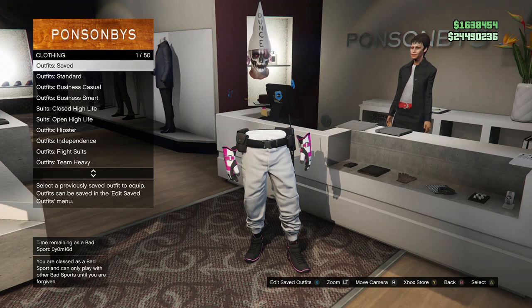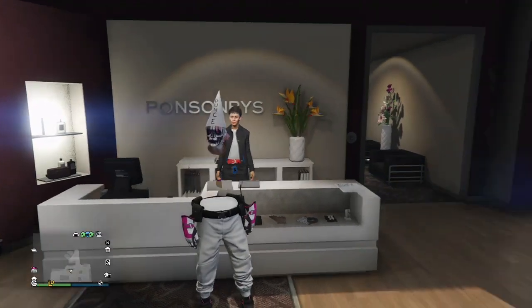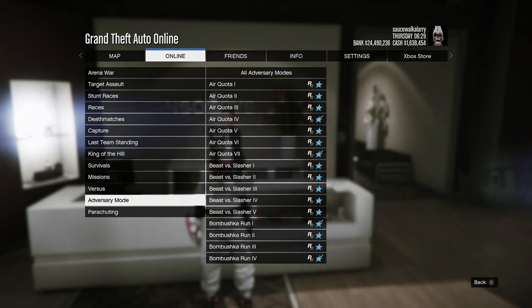So once you save the outfit that you didn't want to lose, now you just want to go ahead and back out, hit your pause button, go to online, go to jobs, play jobs, Rockstar Created, go to Versus, and start up Truck Off. That's how we're going to get the purple joggers.